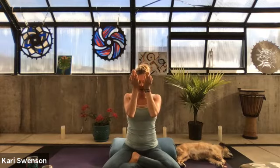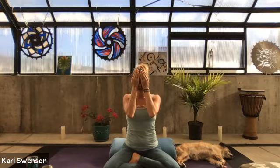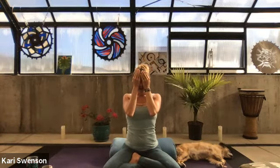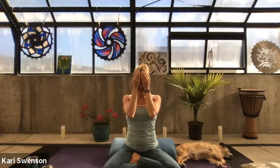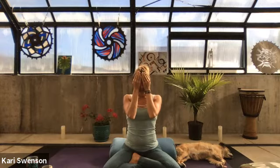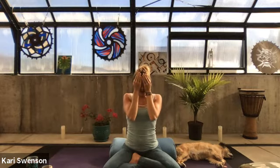Release when you're ready. Rub your hands together, shake them out, then rub your hands together again, create a little bit of heat and friction. And then we're going to place our hands over our eyes. So the heels of the hands come onto the cheekbones, our palms cover our eye sockets, and our fingers drape over our foreheads. Deep belly breaths here as we release tension out of our eyes. On your next exhale, you can release your hands. Slowly open your eyes.